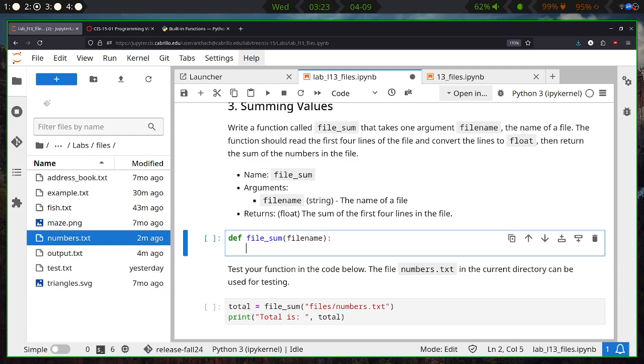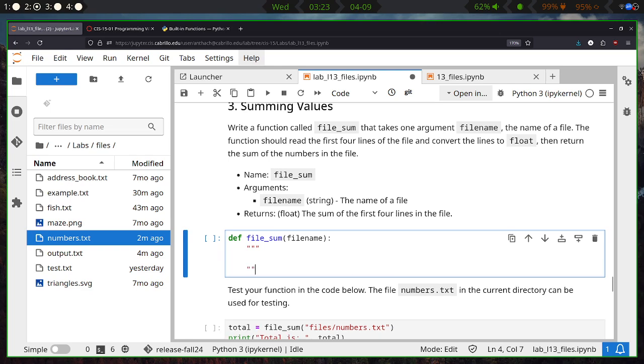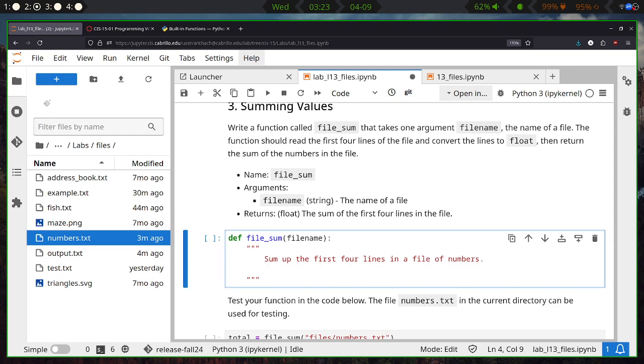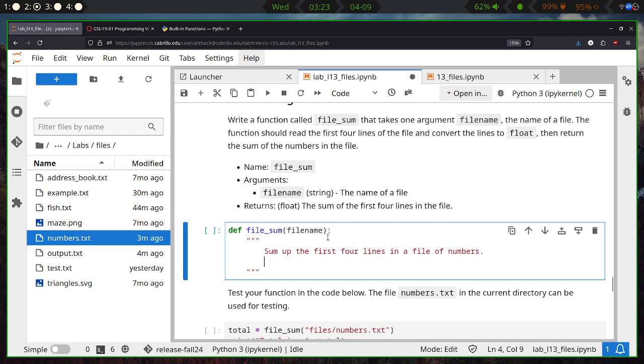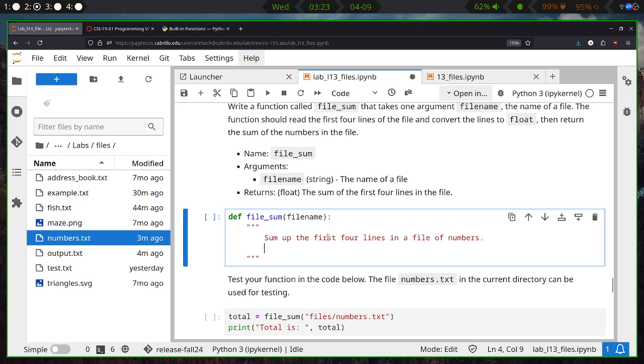Let me just do the docstring real quick. The purpose is to sum up the first 4 lines in a file of numbers. And once again, we're assuming that the file contains numbers, not text.